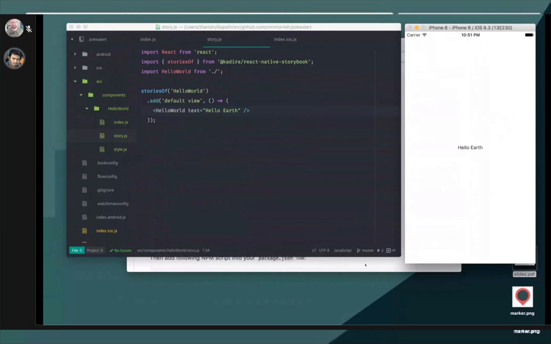And so you see, if you make changes in our stories, you can immediately see how it will look in your React Native app. In this case, in an iPhone 6. Let's try changing this a bit. You get the point, right?